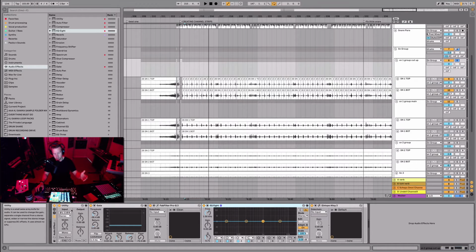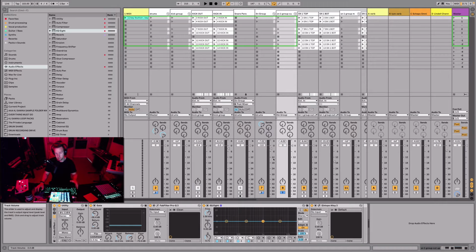So the most important thing with channel strip is utility, which is your gain, and you can make it a little wider. You can check the balance. Right? But we already have a balance knob over here because part of the channel strip is the actual channel.